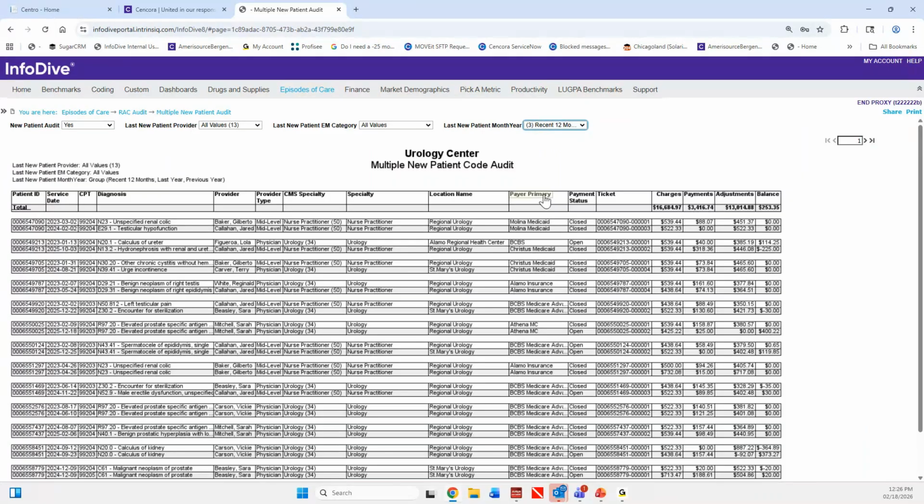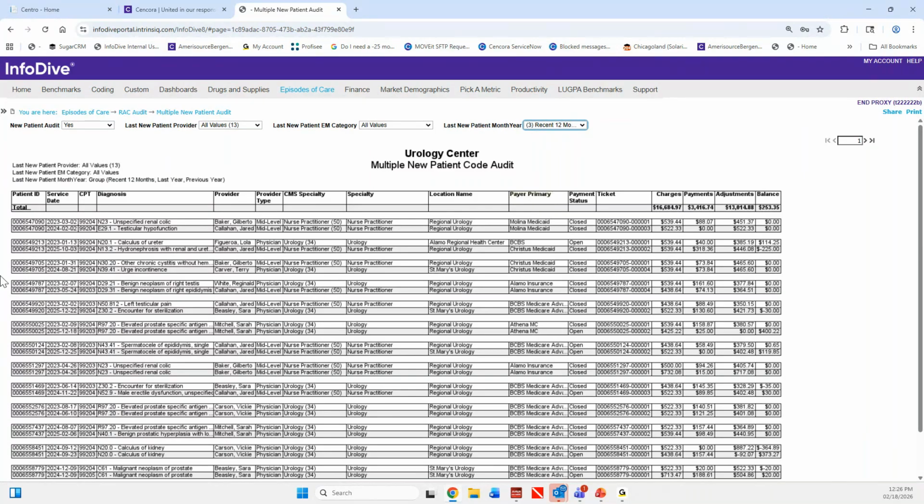Now, there are times where a new patient code is billed twice in the same practice because there's multiple specialties. And so when you have that different taxonomy, like if you have an oncologist and a urologist in your practice and they both see a patient for the first time, they should both be allowed to bill that new patient code.